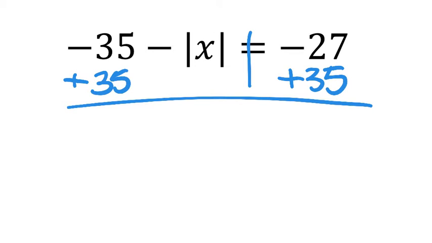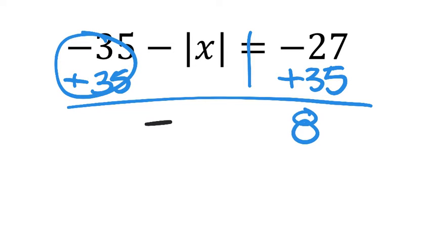That's nice. Gonna zero that out. Negative 27 plus 35 is 8, and that's positive 8. So now the negative absolute value of x equals 8. Now some of you, like I said, may benefit from seeing that as negative 1. And if that's you, feel free to do that, okay? It's not a big deal.